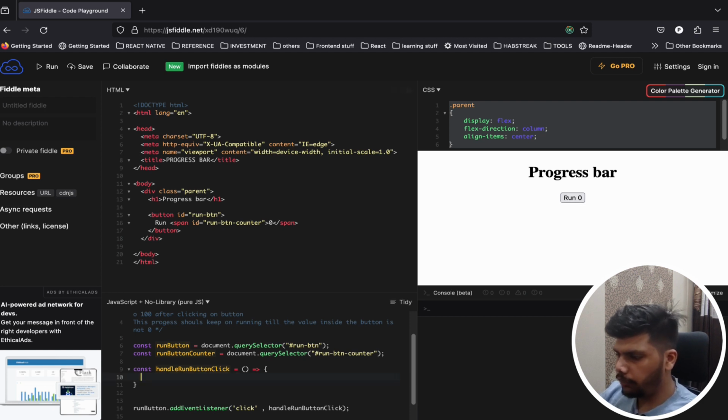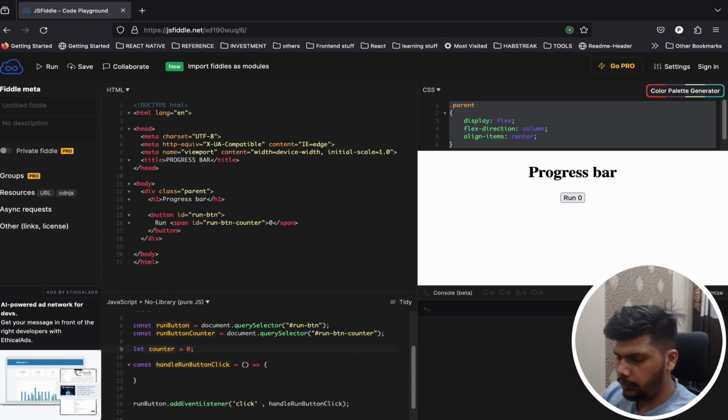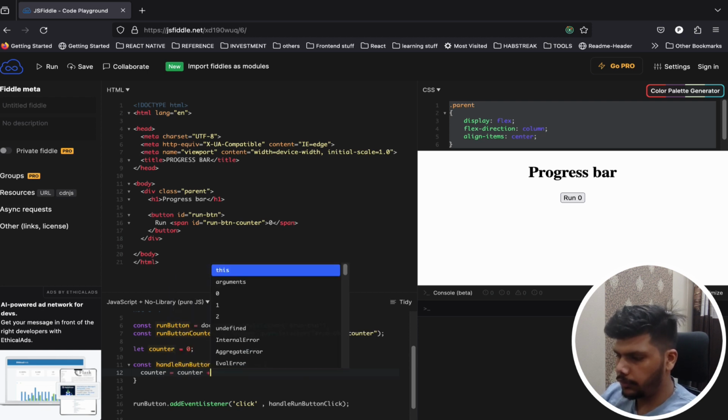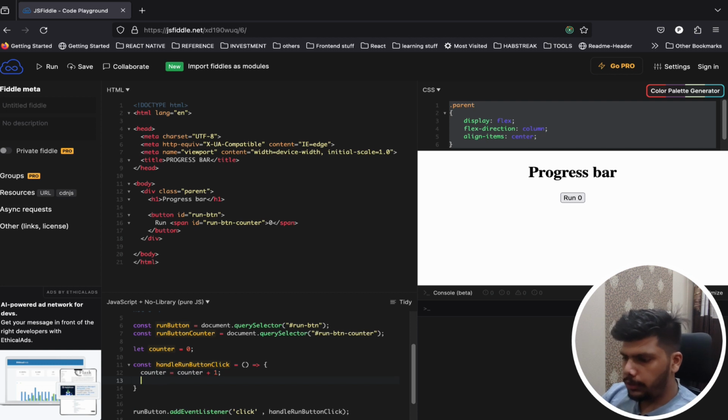How will I do that? I will create a variable here, that is the counter variable, and the initial value should be 0. On clicking this, counter should be equal to counter plus 1. Also I need to show this value in my HTML.